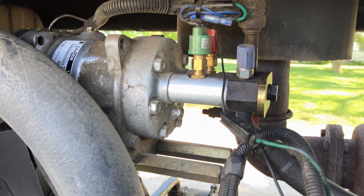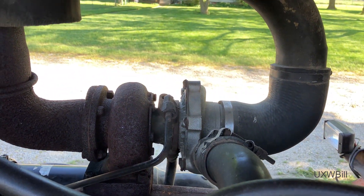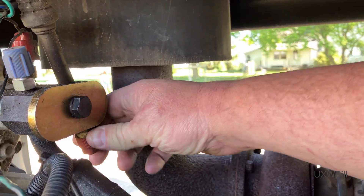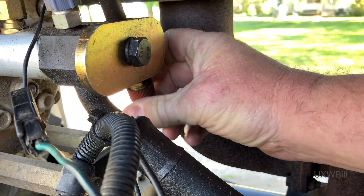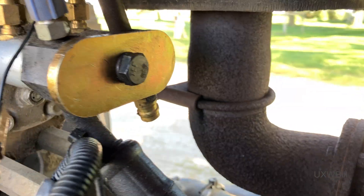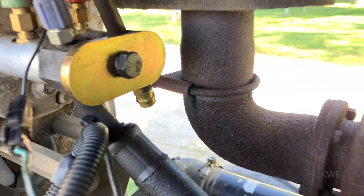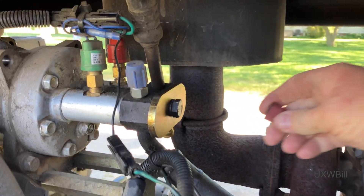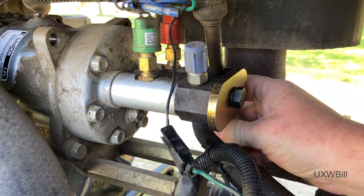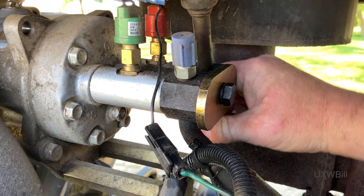There was a diesel fuel disaster on this tractor the other day, but most of what got loose in that regard stayed on that side of the engine. When I undid this just now, I heard a little pfft. So there's no doubt in my mind that this is leaking. You can see how the dust has adhered to it. You might remember in the original series of videos about reviving this air conditioning system that the high-side Schrader valve got damaged.